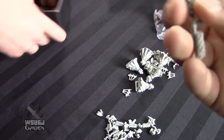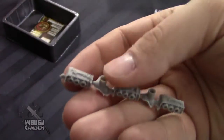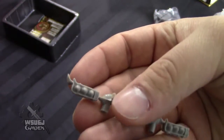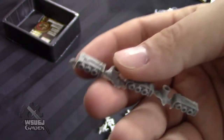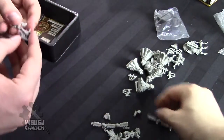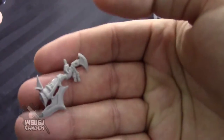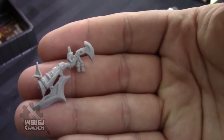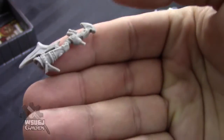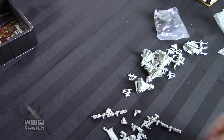What the? Looks like that is, I have no idea. I'm going to go with stoplights. That is what they look like. I'm guessing it's like a rocket pack. They do look like rocket packs, like an ammo reserve to go somewhere. I don't know where. So here is the big, sort of almost like a blunderbuss. It's a rocket launcher. Looks like a blunderbuss, though. I know it's a rocket launcher, but it looks like a blunderbuss. I don't care what it looks like. I'm telling you what it is.